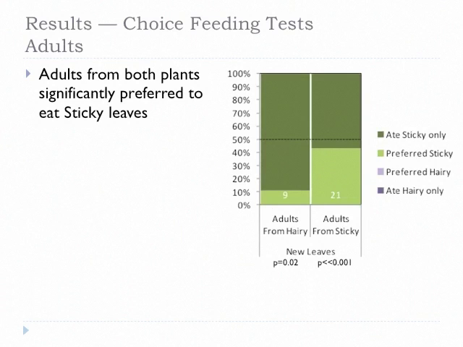So now when we did the same test with adults, the adults were completely different. They all preferred eating the sticky leaves. When I offered them both, 8 out of 9 ate only the sticky leaves. One tried both, but ate way more sticky. So, like, took a bite of the hairy and said, nope, I'm not eating that. I want the sticky. And these are ones who'd grown up on hairy.